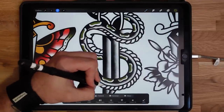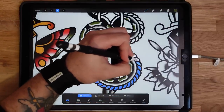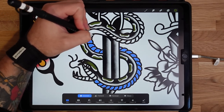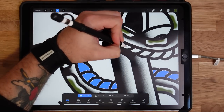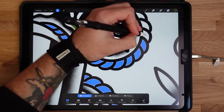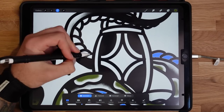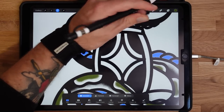Now I'm going to select his belly because I know I want his belly red. So select each one of these. Now, there's a few different ways of doing this one. I'm going to do it the quick way, but I'm going to show you a quick idea of how you can do it another way, which is really effective as well, just quickly to show you the concept. But I'm going to bold it in red because I like it nice and bold.